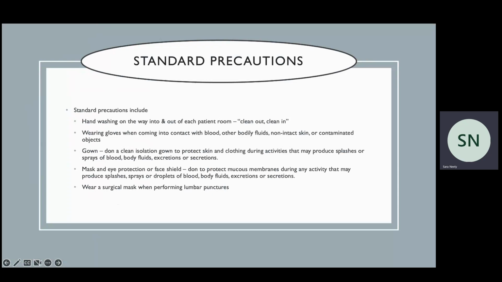In addition to the 5 categories of transmission-based precautions, you may hear people on the unit refer to standard precautions. And this refers to the safety measures taken with every patient, regardless of diagnosis. For example, with any patient, regardless of status, you're going to clean in, clean out, which means that you wash your hands with foam sanitizer or soap and water before entering or leaving the patient's room. Most of these other precautions only apply to patient care, so they don't necessarily apply to your role, but they are here for you to review just in case you're curious or want to know.